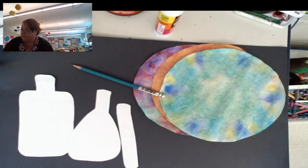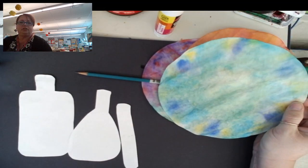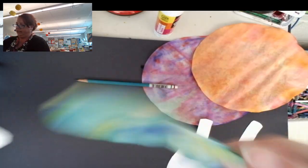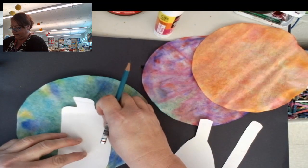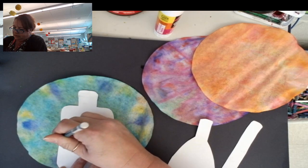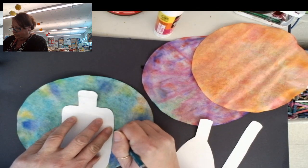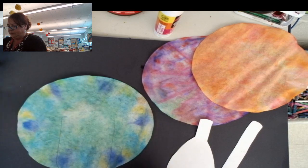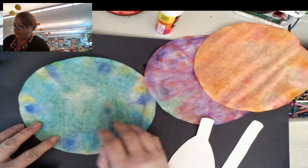So next, I'm going to decide which coffee filter to use for each container. So I'm going to use the greenish blue one for this container. So what I want to do is with my pencil, I want to trace. Now I'm not going to fill the container all the way. So I want to just trace part way up. I don't know if you can see that, but there's my pencil line, and I left this part open.